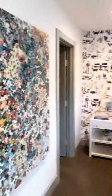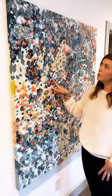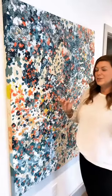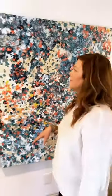But anyway, this piece too was from a local Dallas artist, Megan Adams Brooks, who I love too, and she sells her stuff at Blueprint here in Dallas. So I was fortunate enough to get this before she got so big time, but I love it. And it was actually a piece that she had and then painted over it. So it turned out kind of cool, and I think the color is kind of perfect.